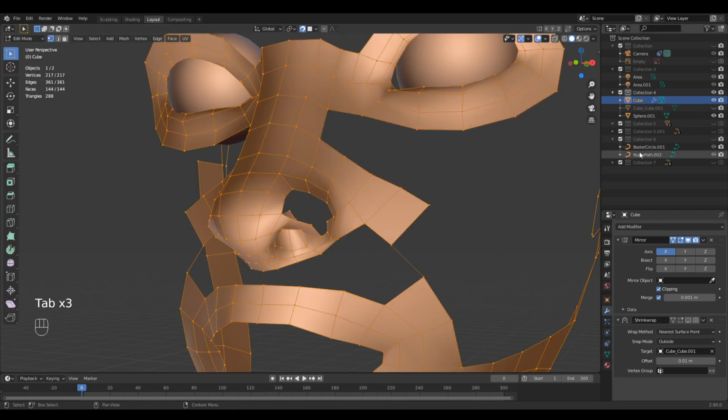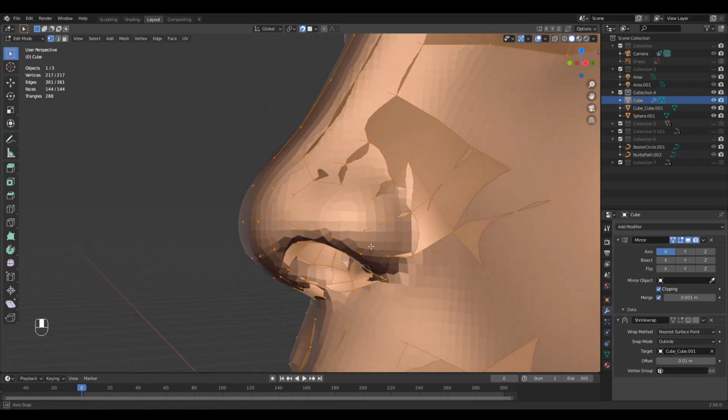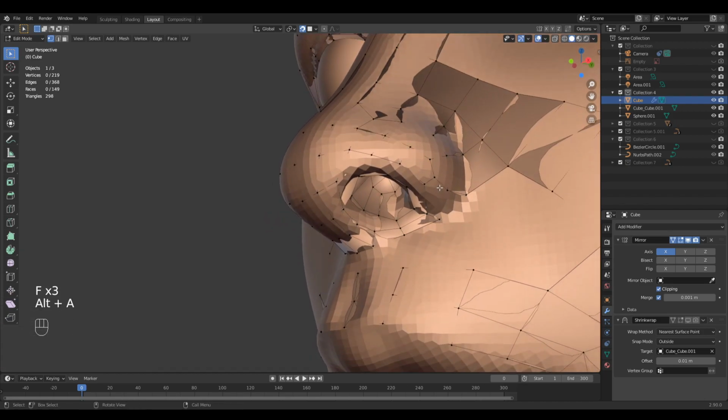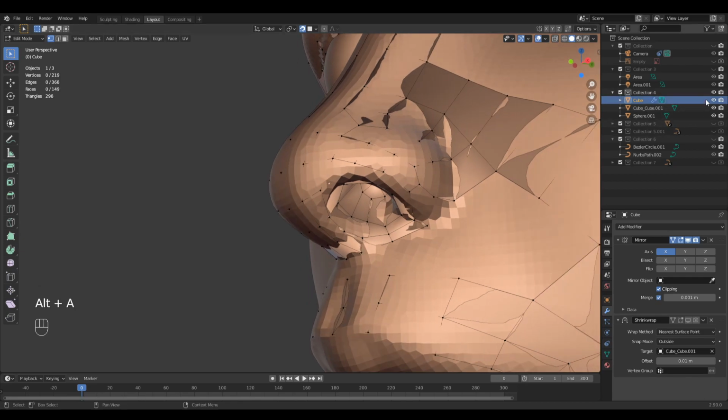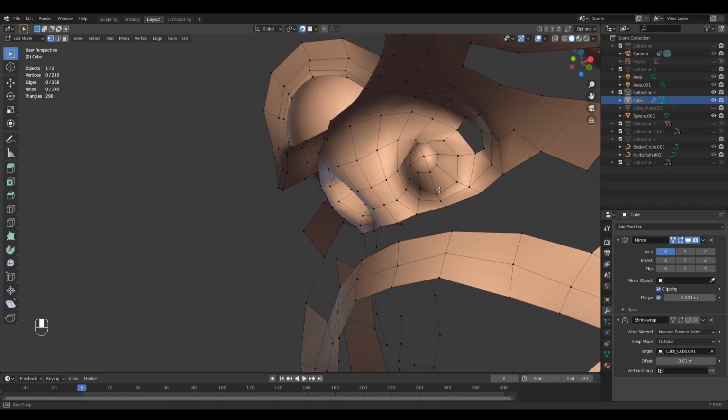Okay. So I'm almost finishing the nose. And the more time you spend on your nose, the better it's gonna be.